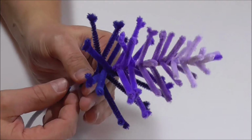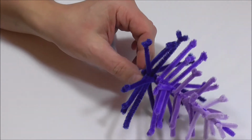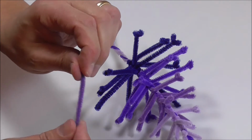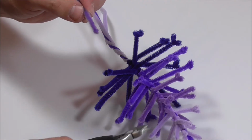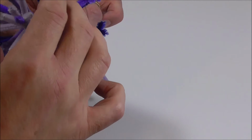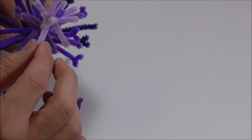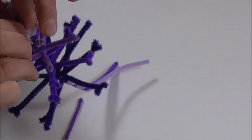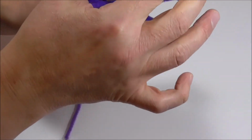Okay, when your Christmas tree is starting to look a bit like that, then you can take some of the little bits that you've cut off, if you've got any more pipe cleaners, and then just cut them pretty small. Especially start with, now I'm not going to put any on these lighter colour, the sort of lilac ones at the top. I think I'm going to leave those. Actually, I might just put a little, make that end look a bit more. That's better. So I'm not going to put any on the lighter coloured one at the top.